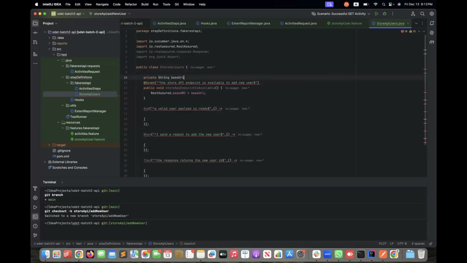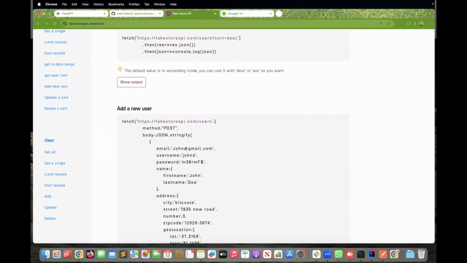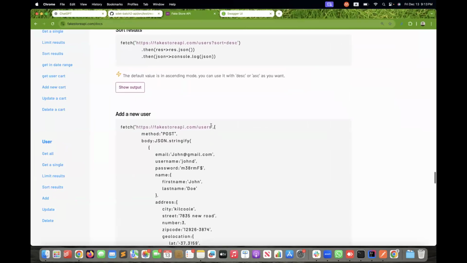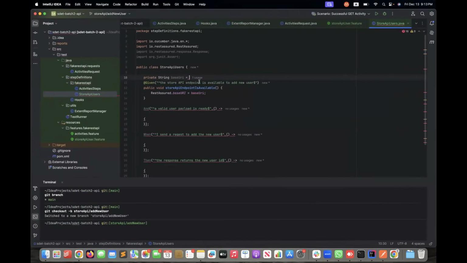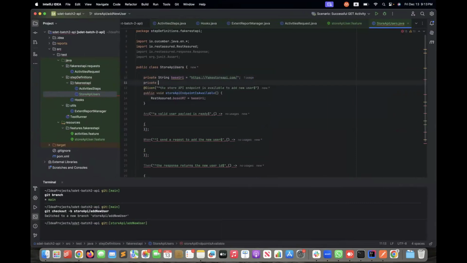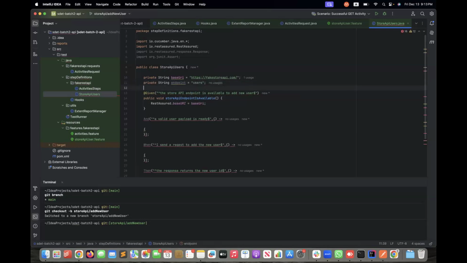For example, the base URI is going to be equal to the endpoint for users.